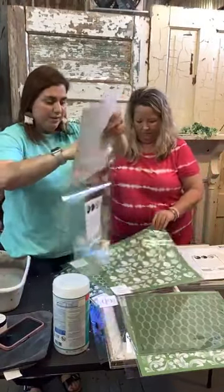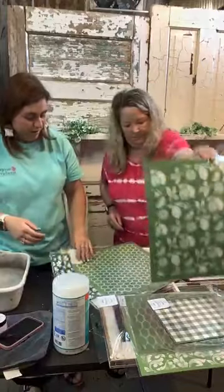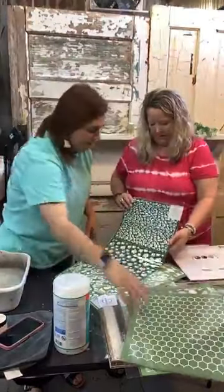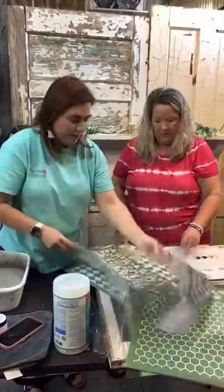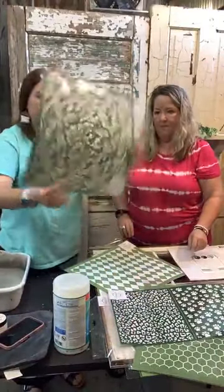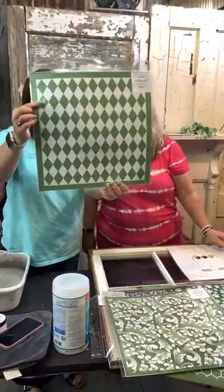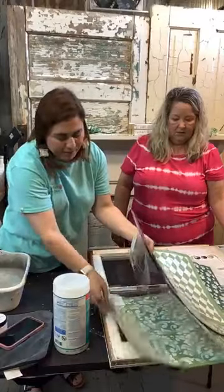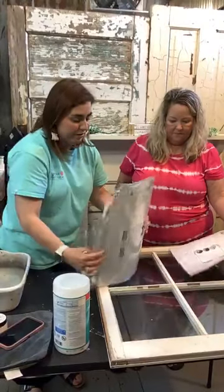And then we also have the lemons. And the honeycomb's really cute too. This is the honeycomb one. And then we have the leopard print and the little paw prints. Look how sweet that is. Another one's really pretty. I bought two of these because I like this one, so I went ahead and bought another one, but that's the Victorian lace again. That one is very pretty. And then this is the diamond pattern. And there are some other ones that I haven't bought yet. So there are several other different patterns too that we have.